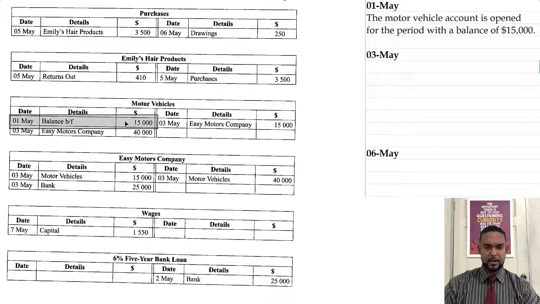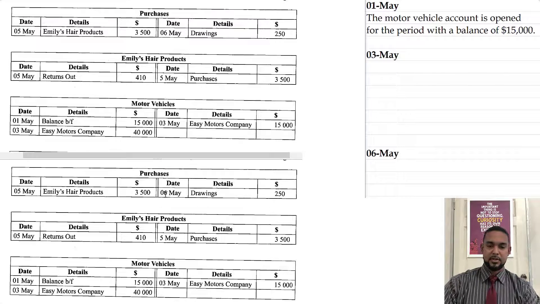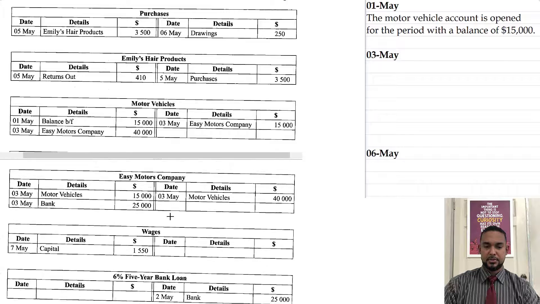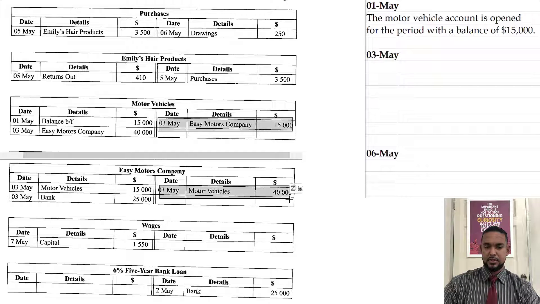The 3rd of May — I'm seeing four sets of things going on here. I'm seeing Easy Motors Company in the motor vehicles account. I'm seeing a credit to motor vehicles, which means that's a decrease to the account, and I'm seeing a debit to Easy Motors Company that says motor vehicle. So these two entries here correspond. I'm seeing Easy Motors Company here and the corresponding entry in Easy Motors Company. And I'm also seeing this 3rd of May item here, and a 3rd of May here as well, and another 3rd of May here.